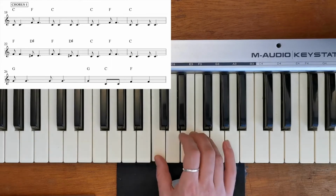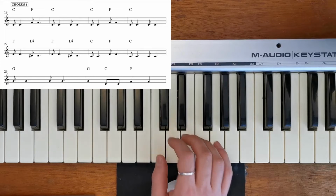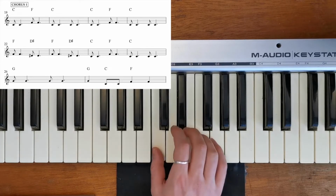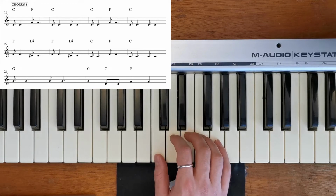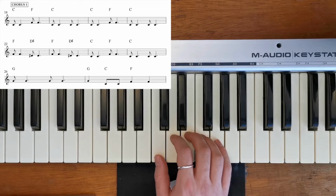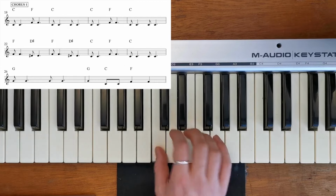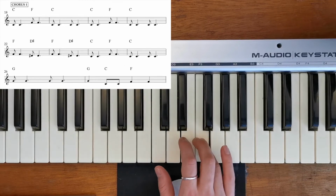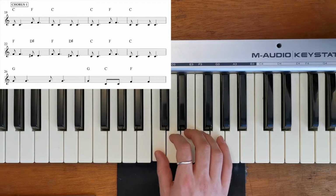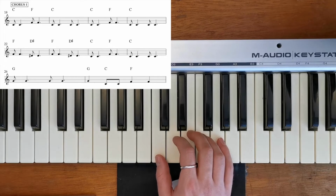C, C, F, F, C, C, C, C. So instead of playing the off-beat pattern, we're now playing ba, ba, ba, ba, ba, ba, ba, ba. So no off the beat stuff, it's on the beat, okay? C, C, F, F, C, C, C, C, okay? And so the C to F pattern and back to C, we're going to play that two times.